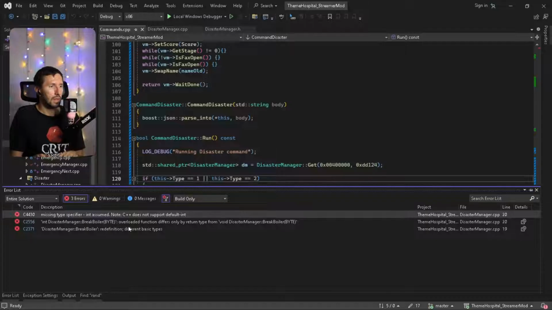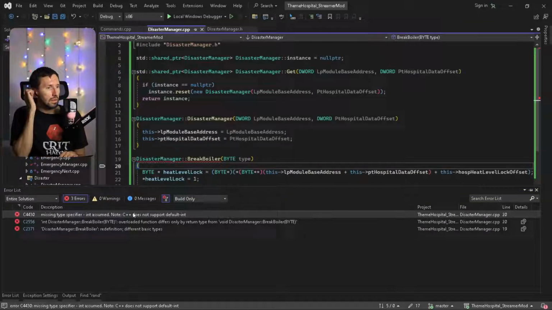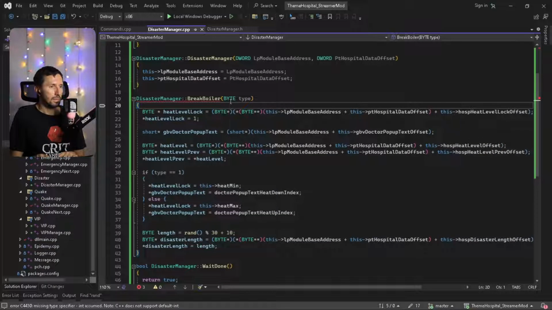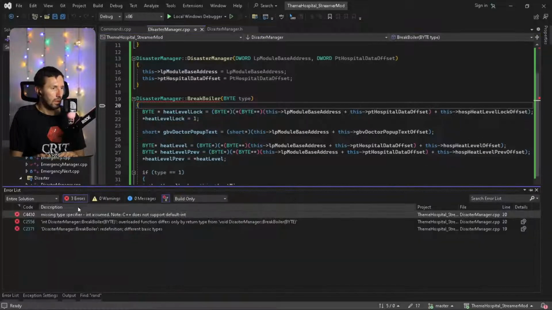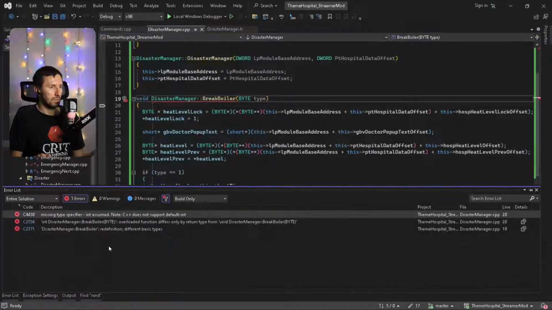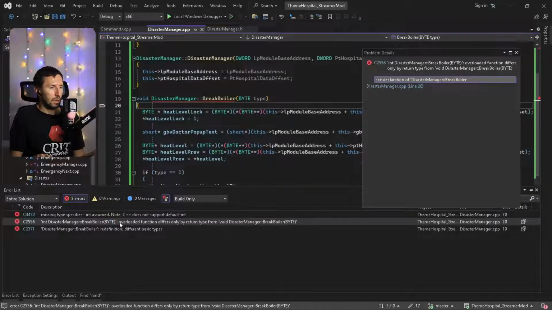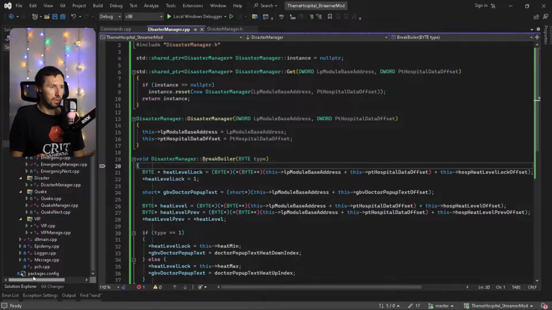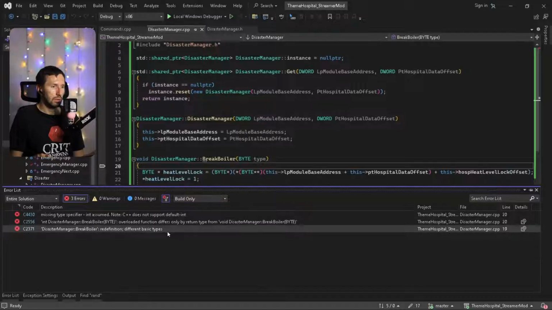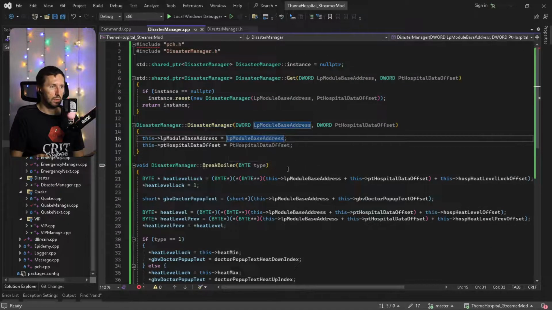This didn't build. Missing type specifier. Sorry. Overload function, it's the same error, and redefinition, that's the same, I think.